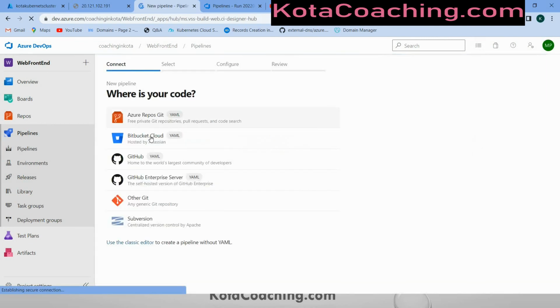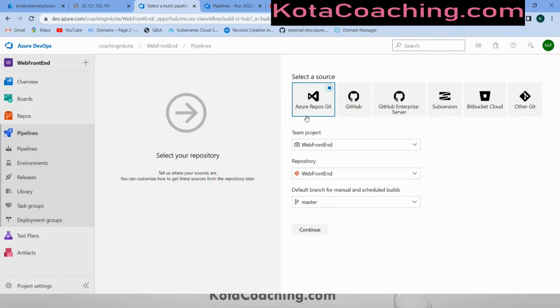So similarly into the DevOps, you can create different pipelines. You can create a new pipeline again for the web API. So you need to follow the similar tasks that we have done. So that is one of the ways to deploy the web applications into the containers. There are some more ways, so I will explain how you can deploy application into the Kubernetes in a different way.